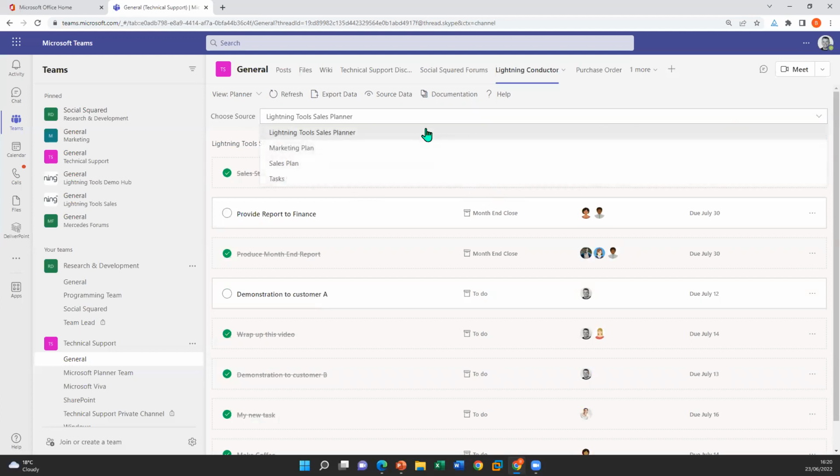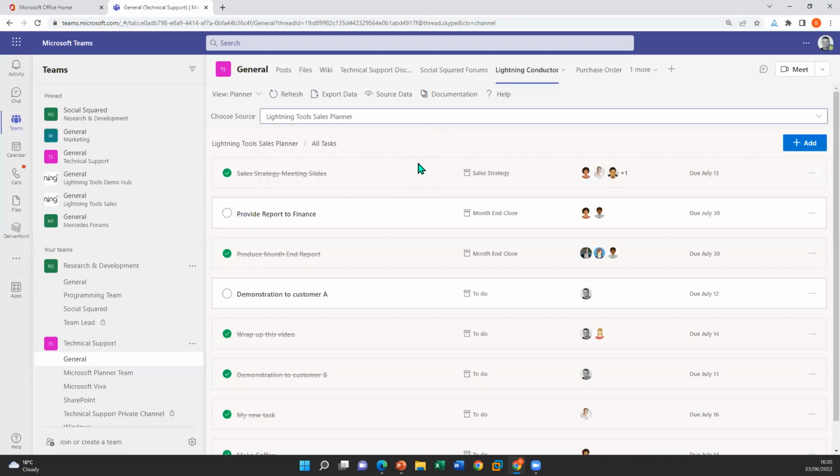So I've got multiple plans here, and once we choose the one that we want, we can go through and tick off those tasks as we do them, and we can also go in and reassign people if we want to, or whatever. So we can interact with this as well, including adding additional plans. Now you might be thinking, well, there's an app for that. There is. There is one that will take Planner and To Do and merge that.